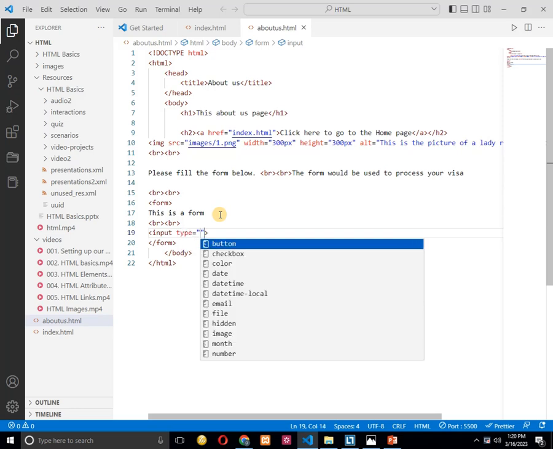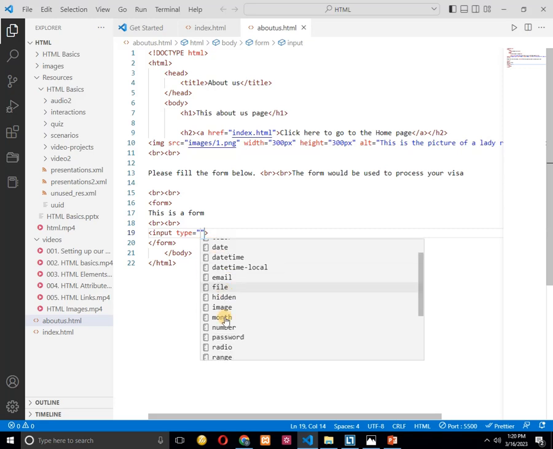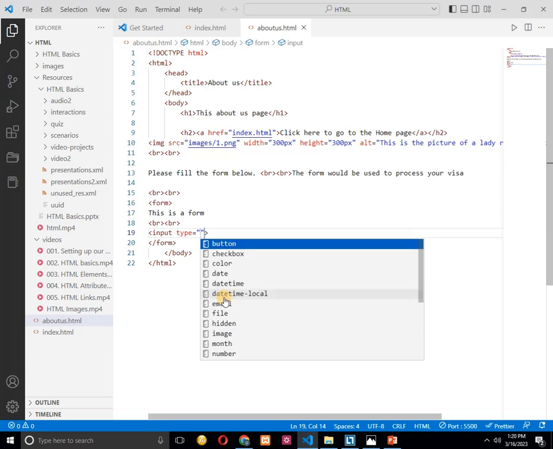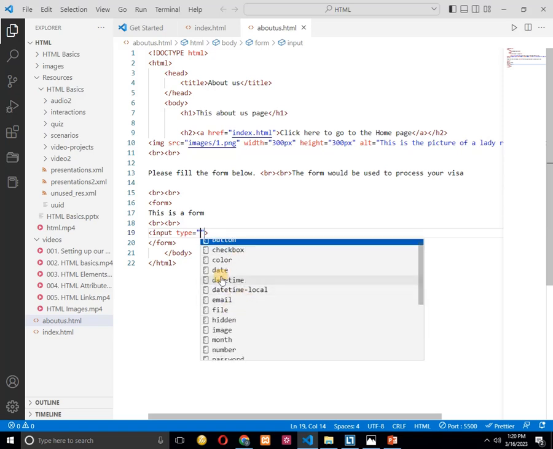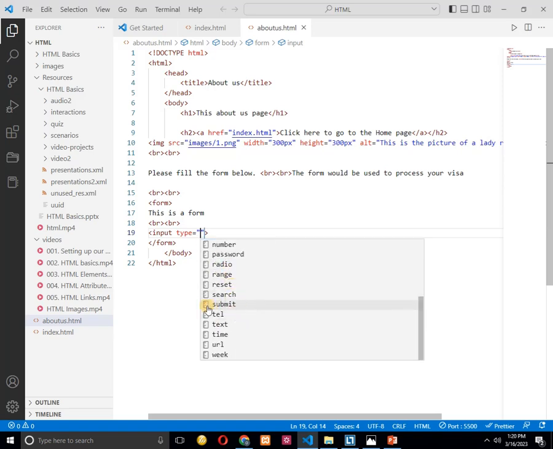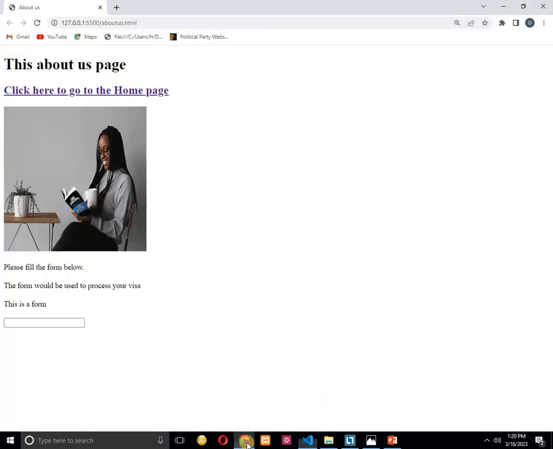Then we have different types of inputs. We have button, checkbox, color, email. Well, I'm interested in starting with the type of text. We even have the type of password. So as we test them as we go along, you can see how they are applied. So I will make use of the input with the attribute type of text. So let's see how it is.